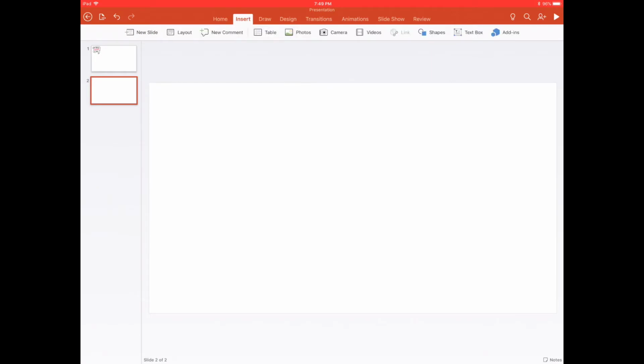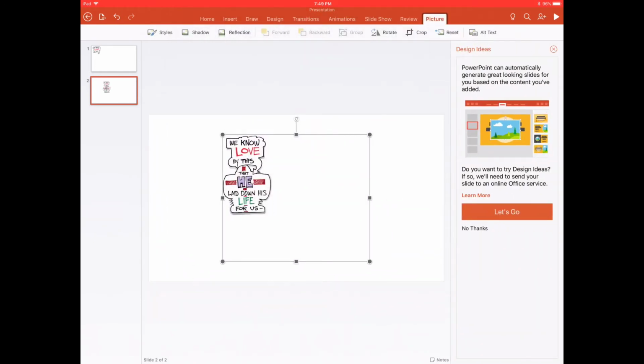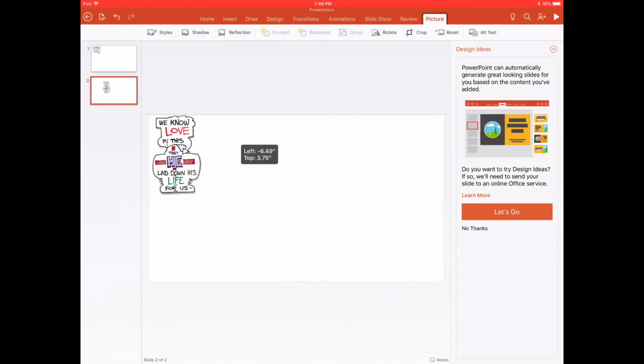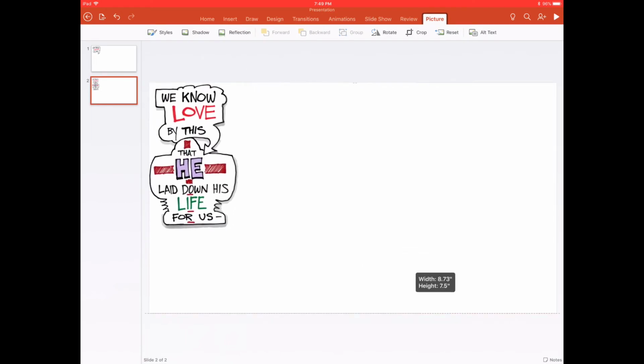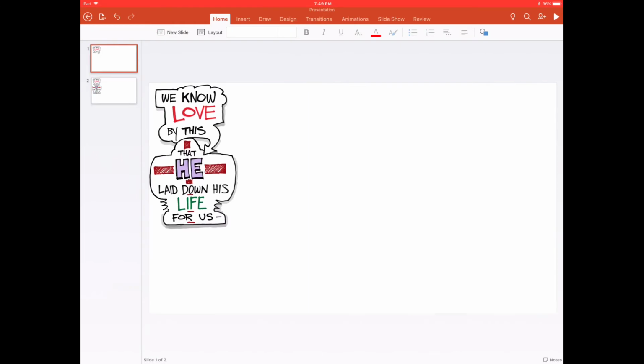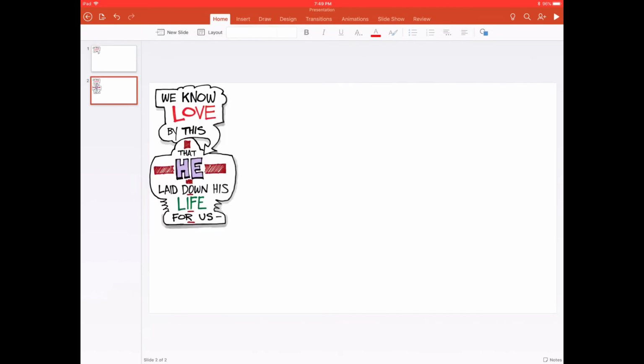I'll insert my next photo. Boom, like that. I'll drag it over here. I'm using one finger, dragging, snapping it to the corner. And then dragging this right bottom anchor, snapping it to the bottom. So you see that. See how it kind of slides over a little bit? This first one isn't really snapped all the way to the corner. So let's do that. See if that's better. Yep, now we don't have that snap.